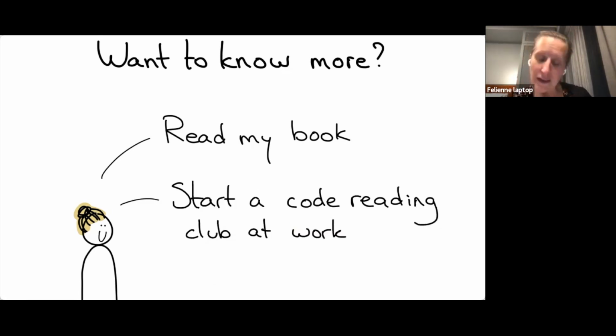What you can also do, if you're interested in doing more of these exercises in a company setting, is start something that we call code reading clubs. We come together every month, and we take a piece of code, like the ones we just looked at, not too big, and we engage with the code, with these exercises, with a group of people. There's an open club every first Tuesday of the month that you can join online. But you can also do this within your company, as a great way of team building and onboarding people.